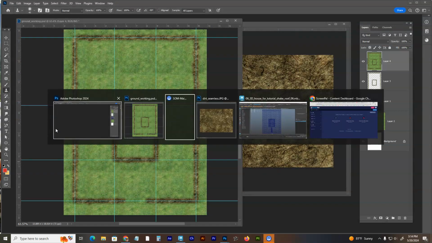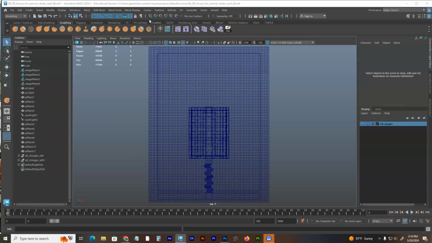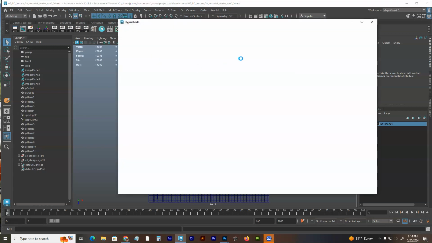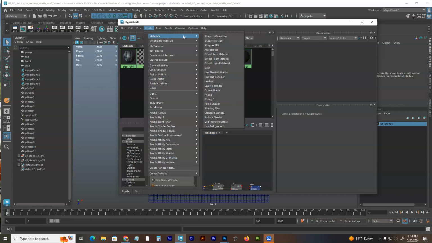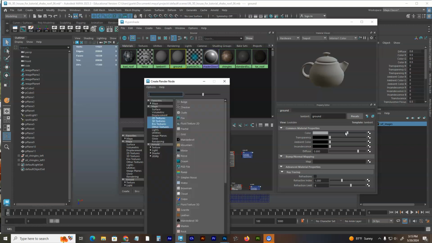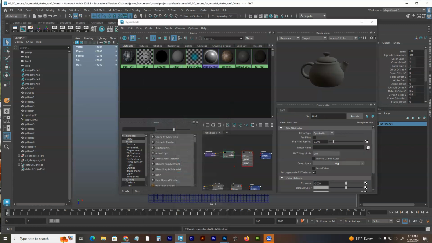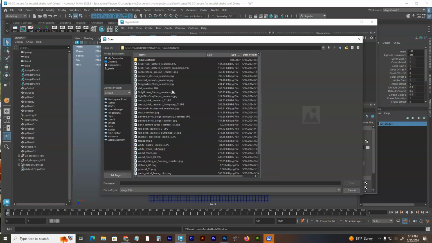And now going into Maya, go back, we can stay at the top, and I'm going to go to my Hypershade. This is going to be a dull material, so we're going to create a Lambert material. I'm going to call it ground, map to my color, file, folder, go find it. Easier. I cleaned up my stuff yesterday on Saturday. So here we go. Textures.